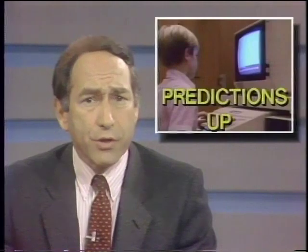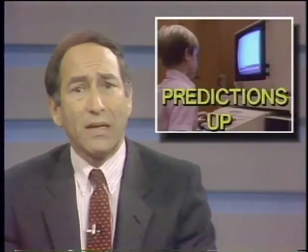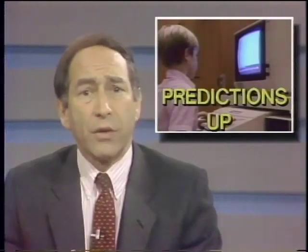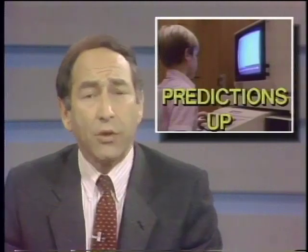However, a consumer poll just completed by the Trenton Star-Ledger in New Jersey showed that 41% of those surveyed said they intended to buy a personal computer in the next few years. 19% of those surveyed said they currently owned a home computer, but 50% said someone in the household now uses a computer at home or at work.